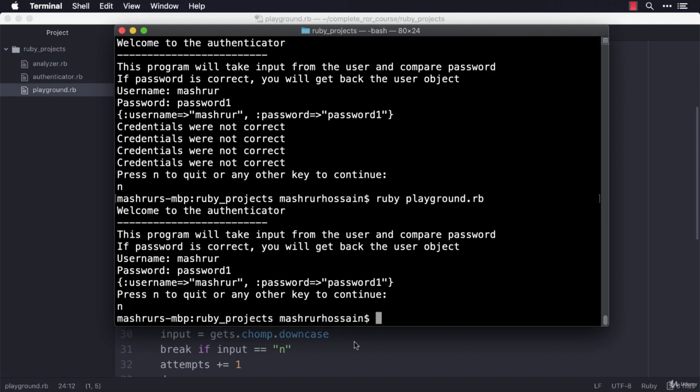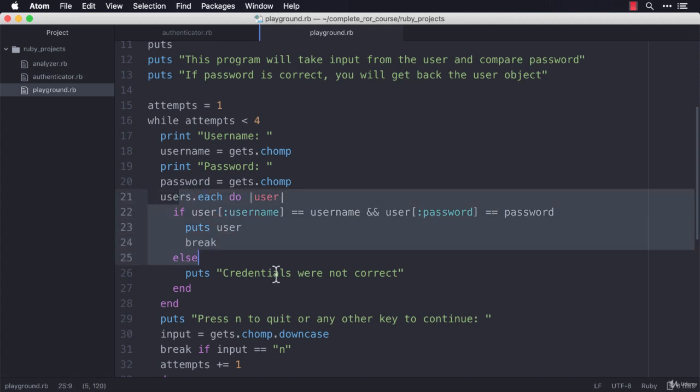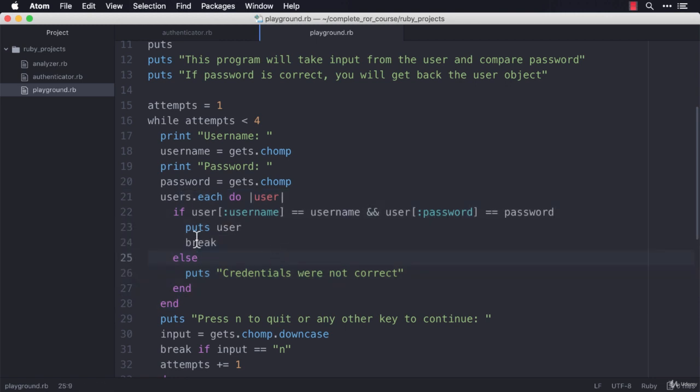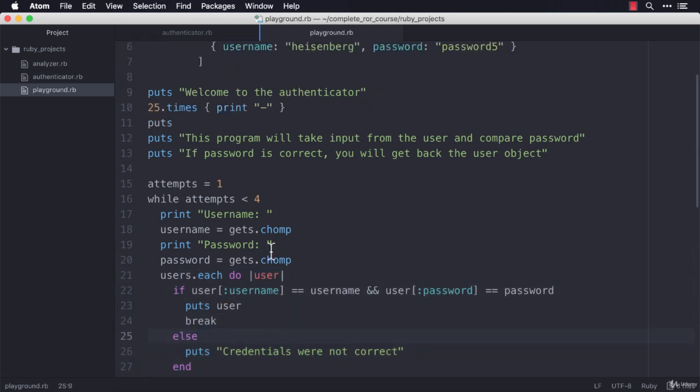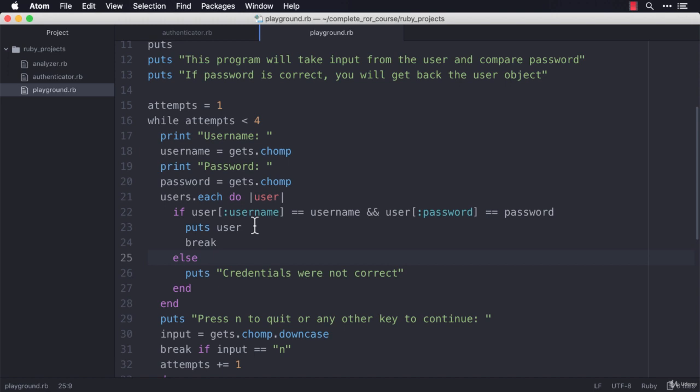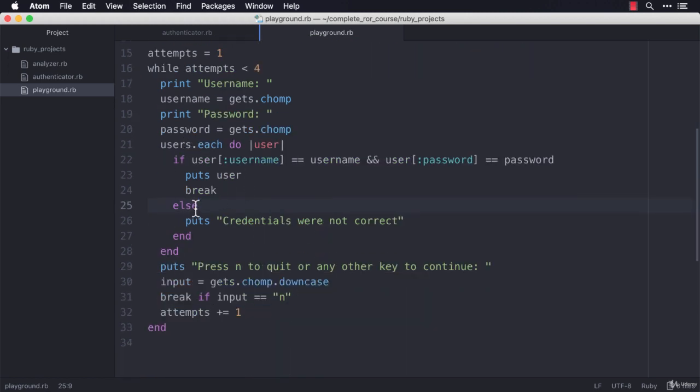So, not clean code. Let's clean this up. What exactly is it we're doing? It looks like we're authenticating users, and that's not specific just to this while loop, right? You may need to authenticate users for a lot of reasons. So that is logic that needs to be extracted away into a method. You don't want to leave logic like this in an execution flow. From here, all I want to do is call something like an authenticate user method. And that should do the handling of all this and will also eliminate the need for this break.